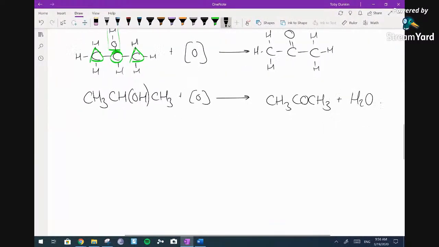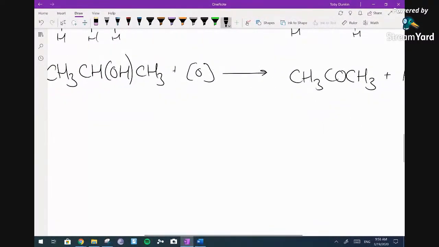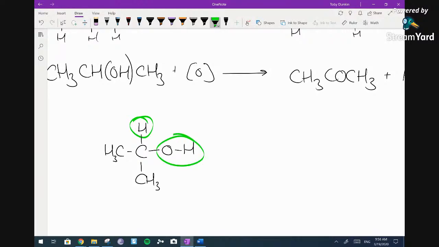Let's try and draw this to make it a bit easier to understand. What's happening is the alcohol group there and the H on that C. I'm just going to do it like this just to emphasize that those H's aren't doing anything. The H that matters is this one. The OH group and the H are what make the difference here, because if I now add an oxidizing agent, such as potassium dichromate, which is orange, it's going to steal the H's here. That's what's happening. And so I'm going to end up with the ketone.